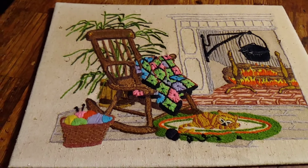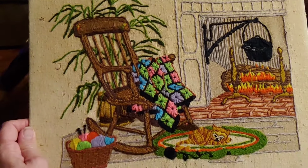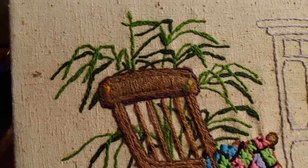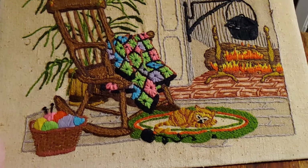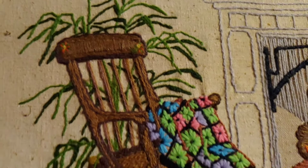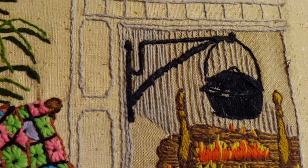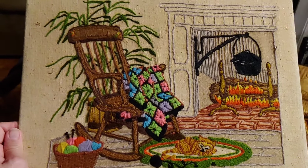I almost forgot to show you the best find of the day. I told you there was a best find of the day, and Steve was the one that actually found it, this great crewel piece or embroidery piece. And I just think it has everything going for it. It is stained. It does have some brown staining, so Dell has given me a good suggestion on how to clean it, and I'm going to do that step by step, just like suggested. But I think this just has everything going for it, right down to the granny square quilt, the rocking chair, what looks like maybe a bamboo plant, the kitty cat on the rug, the basket full of yarn, and then there's the fire with the hearth and the cast iron pot cooking something, and I just think it's fantastic. I absolutely love it. So this would be my favorite find the day we went to the flea market.